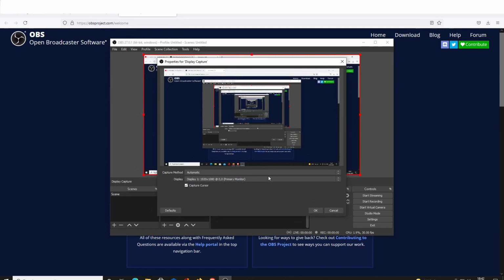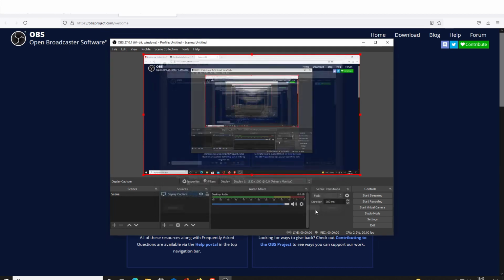Because it's capturing itself, we see it receding back into the distance. Every time it creates an image of itself, we get this recursive effect. But that's all that is. There's nothing wrong with that. We're capturing the cursor. Methods, everything seems fine. We could edit things, but we won't for the moment. We'll just click on OK.